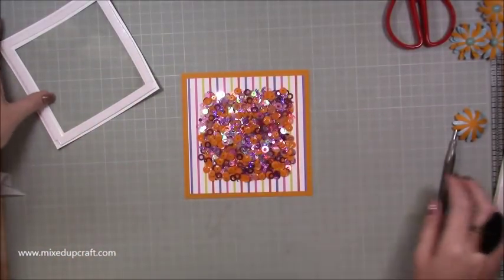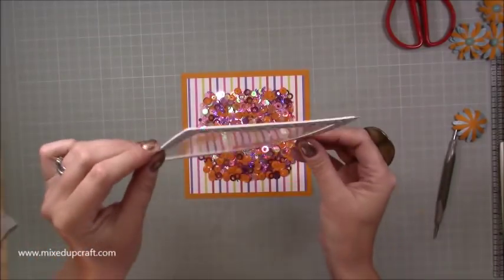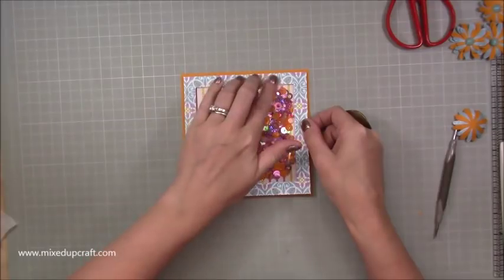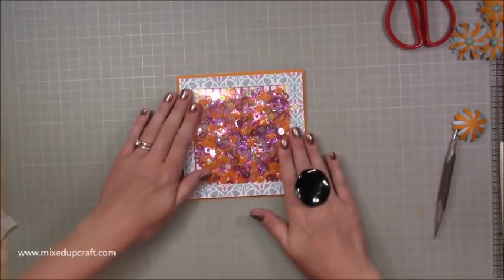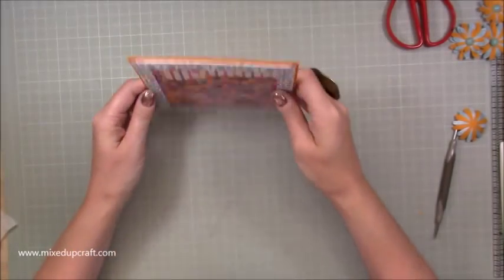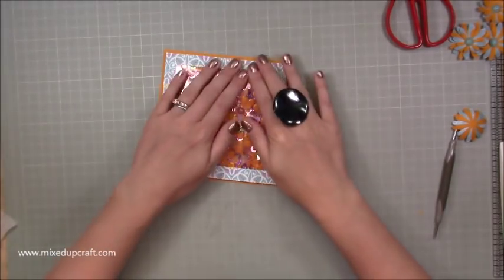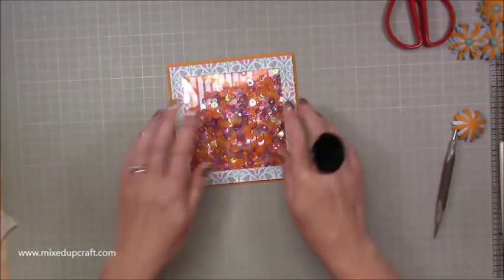So it's entirely up to you how you want to do this, but I'll show you both ways. So now that's all ready and in place. You want to go around and take all the backing off of your frame. Now I'd say this is the trickiest part out of it, but it is still easy. Just start from the top and make sure that you've got your even border, and then just bring it down, just slowly. And then I can move those around now. And that's how you make a shaker card. So it's really, really easy. As long as you just follow those simple steps, it does make it better for you.